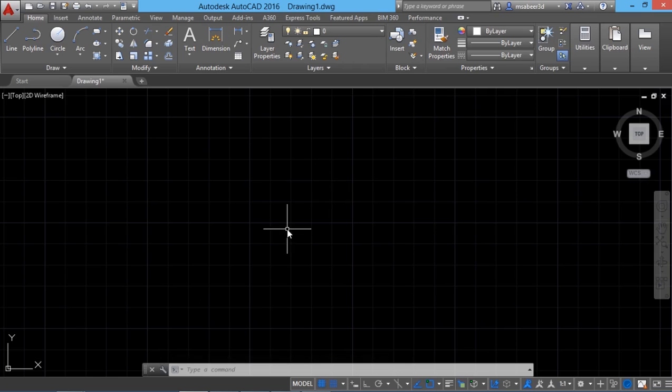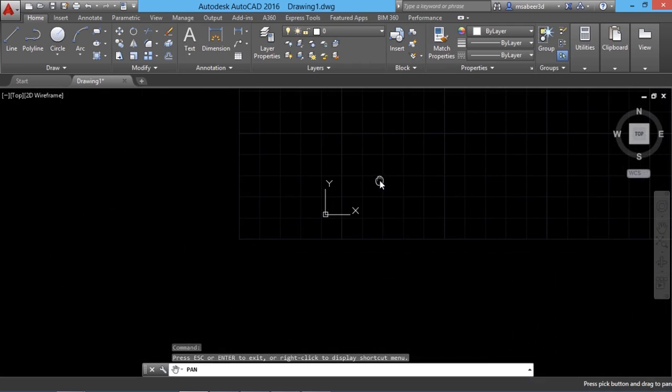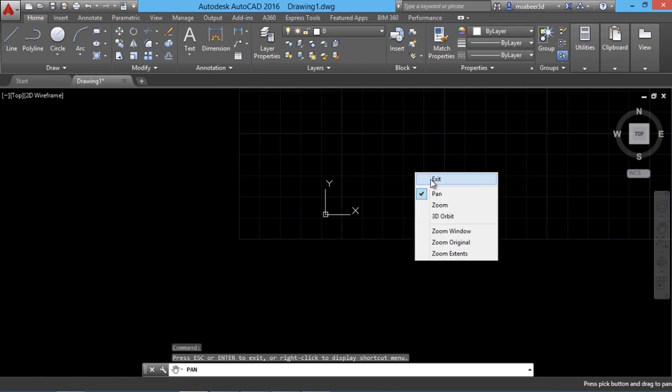Now let's come back to the coordinate setup. Over here, we can see the first quadrant. Now I'm going to pan my screen. When I pan my screen, you can see that the origin is getting shifted. Now you can see the first quadrant here, second quadrant here, and the third and fourth quadrants are also visible. So likewise, you can bring all 4 quadrants within the screen if required. Now I'll right click and exit.